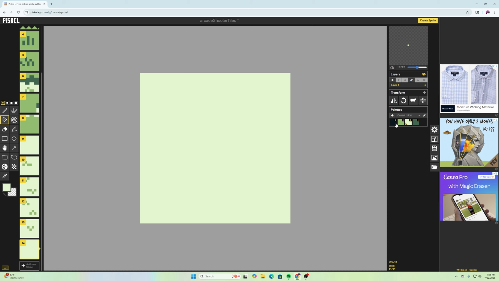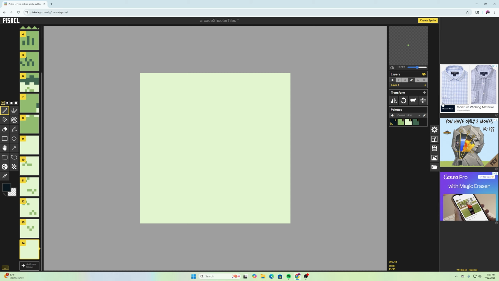All right, so to make this easy, I'm just going to use the light background and then the darkest of the greens. And these are from the GB Studio website. If you go there and take a look at the colors available for Game Boy, that's what we're using for these.